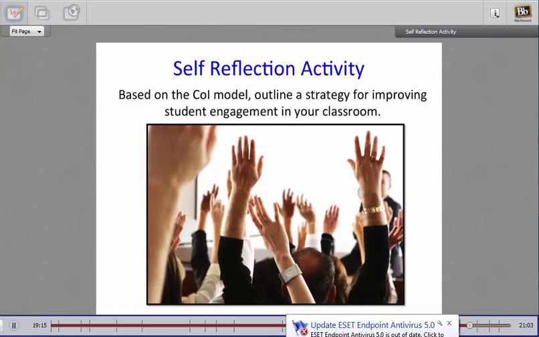Okay, so I hope this has been a very useful activity for you. This final self-reflection activity, I would actually like for you to bring to class next week, and I'm going to have you briefly share your thoughts on the text chat in the next session that we have together.